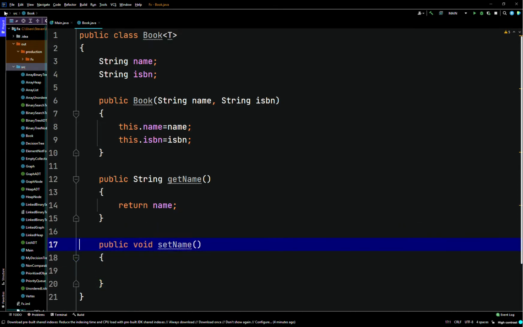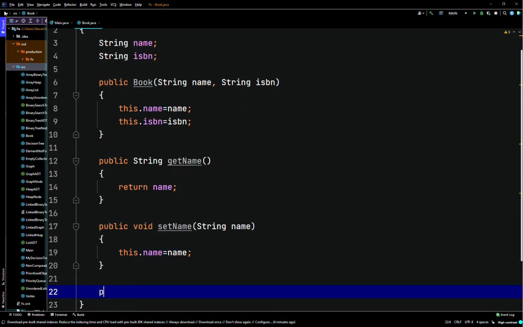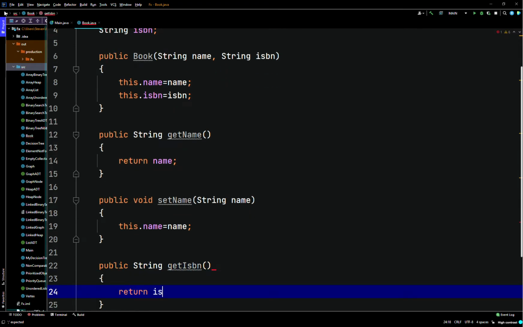This will take a parameter, string name, here we'll say this dot name points to name. Here we'll say public string get ISBN. Return ISBN. You can say this as well, return this dot ISBN, but you don't need to.